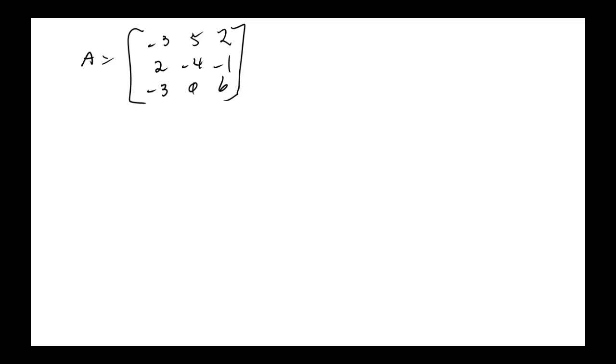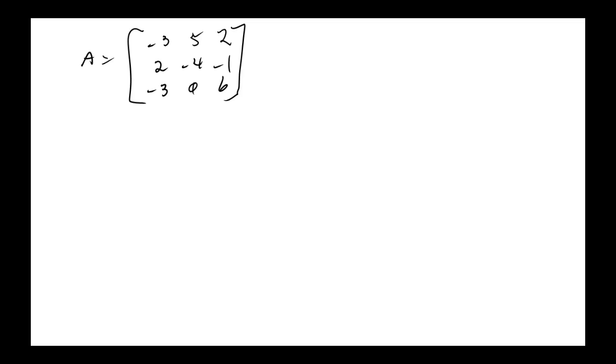Column 1. Add these together. Is that what you said? Add those together, or add the negative? I was wanting to get a 1 in the upper left corner. Okay. Probably better to do something else.